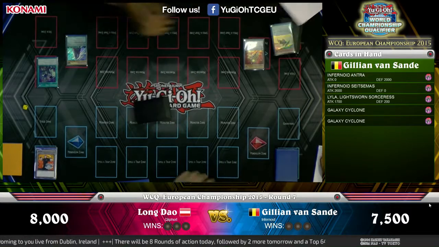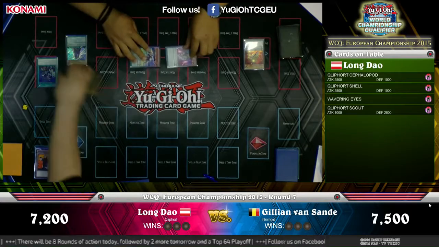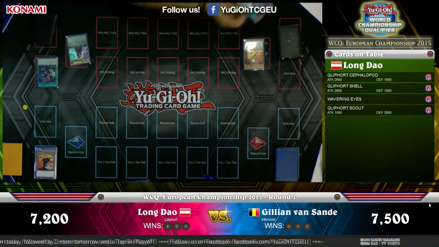Now, let's see where Long Dao is going with this. As you say, he's just used Wavering Eyes, which basically gives you several searches on your opening turn and sets you up completely ridiculously, doesn't it?